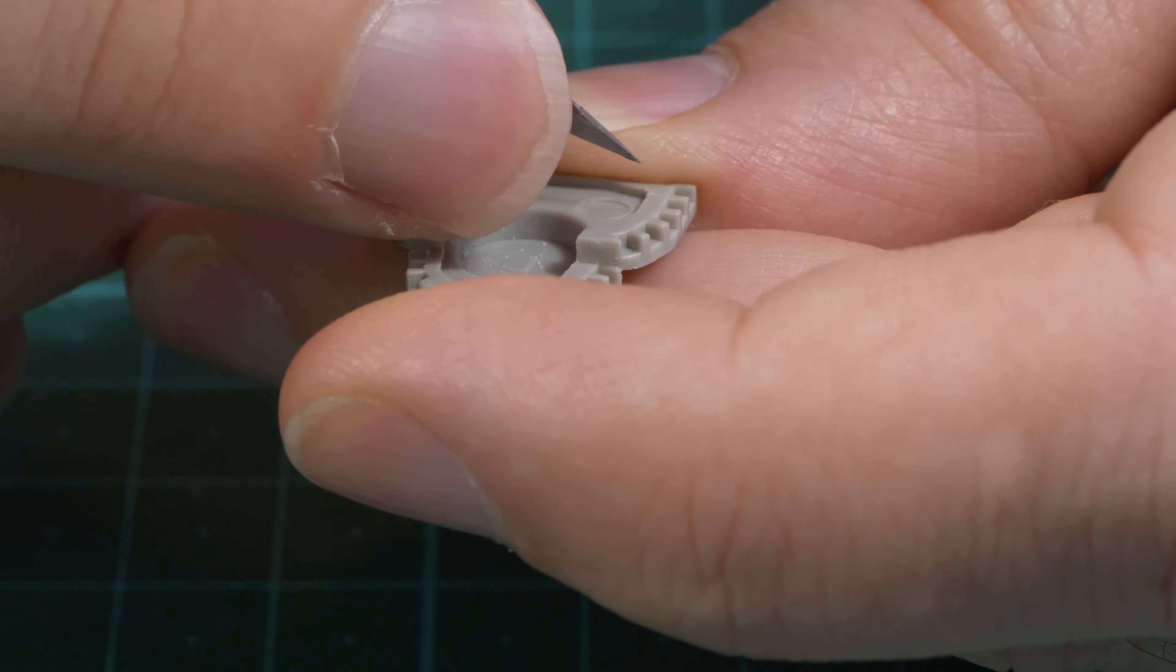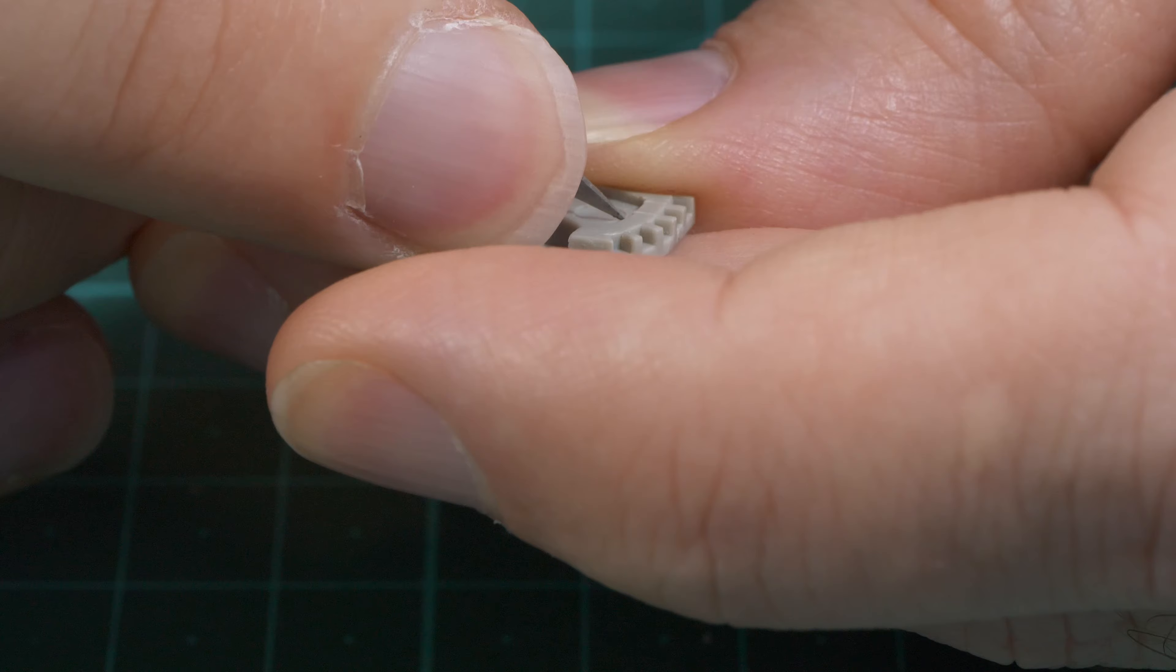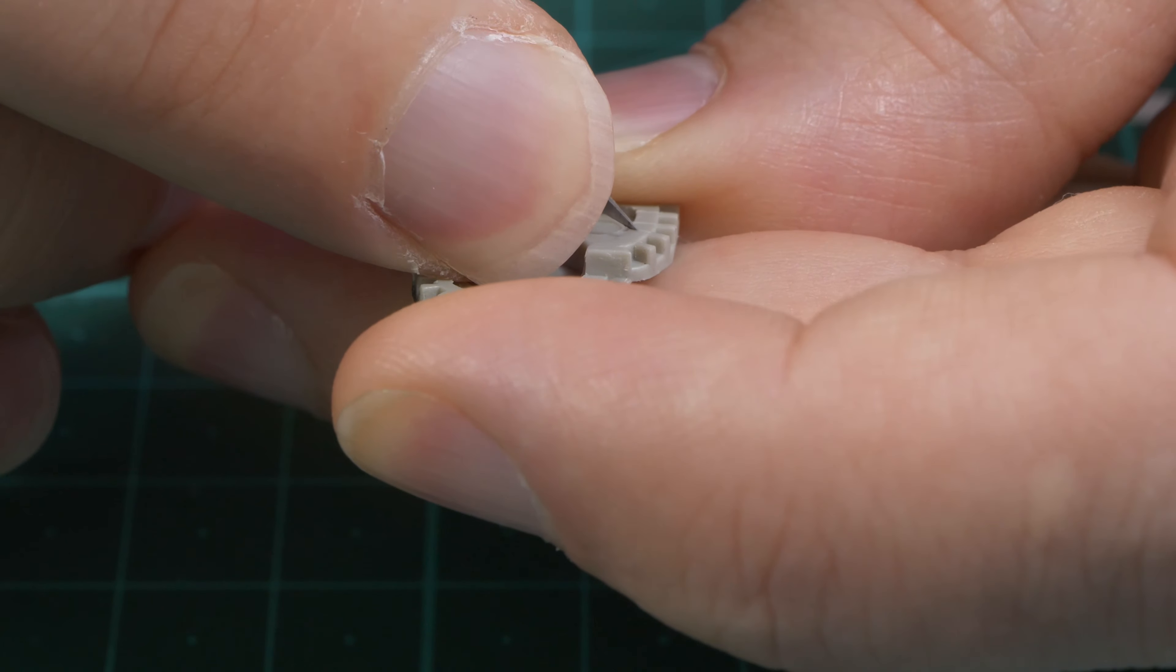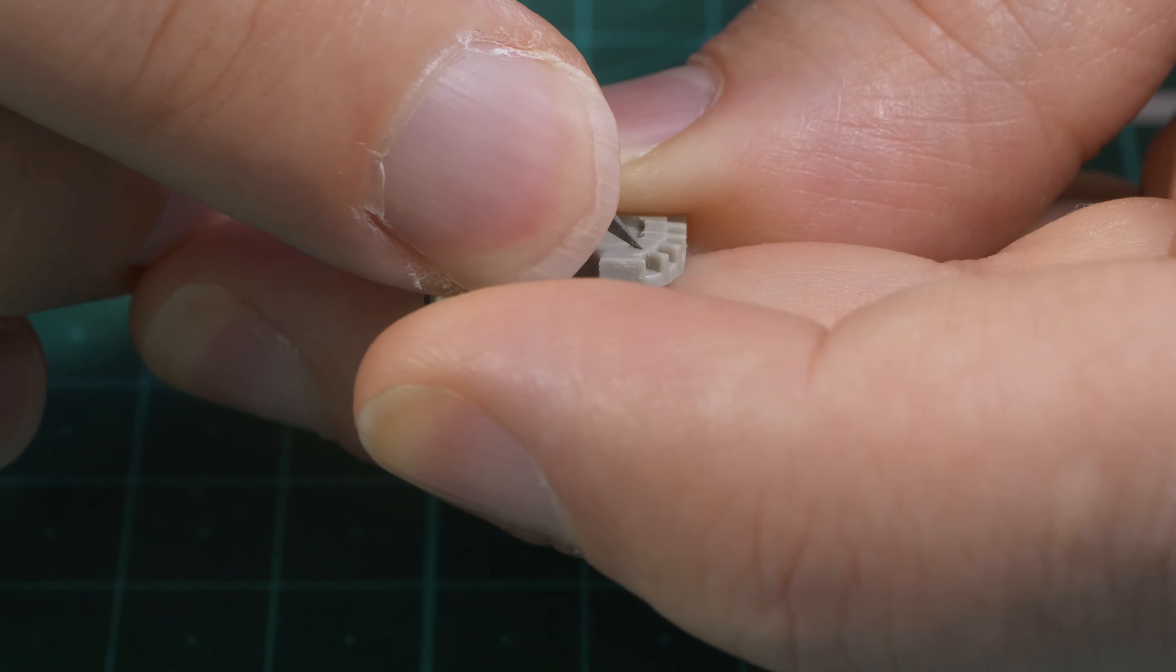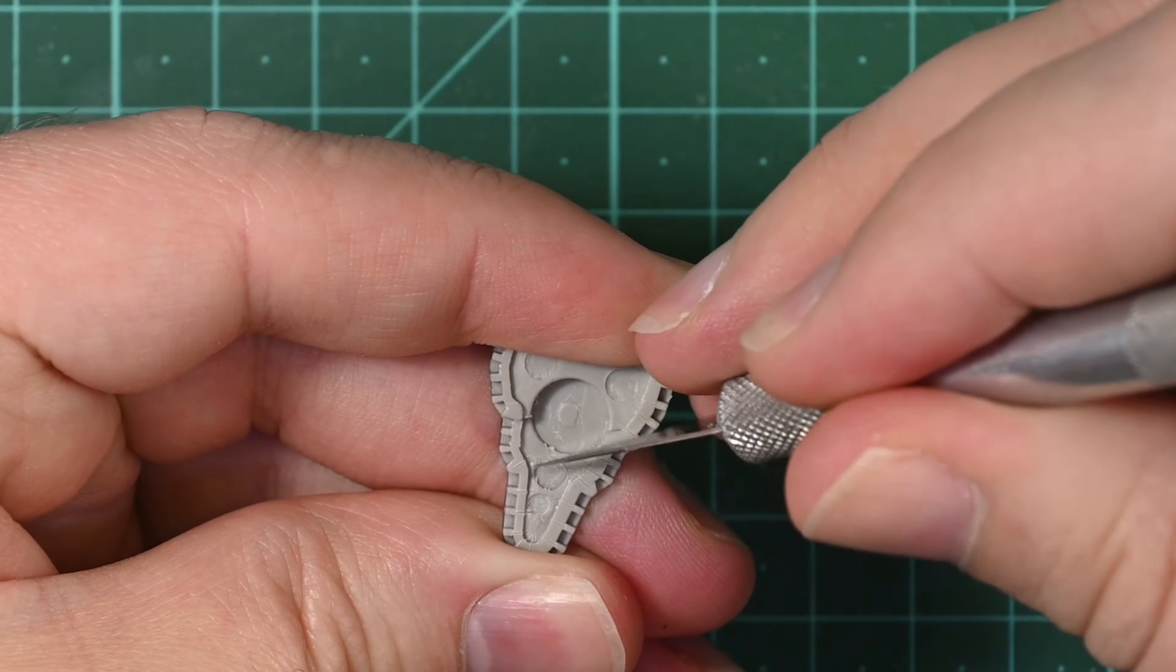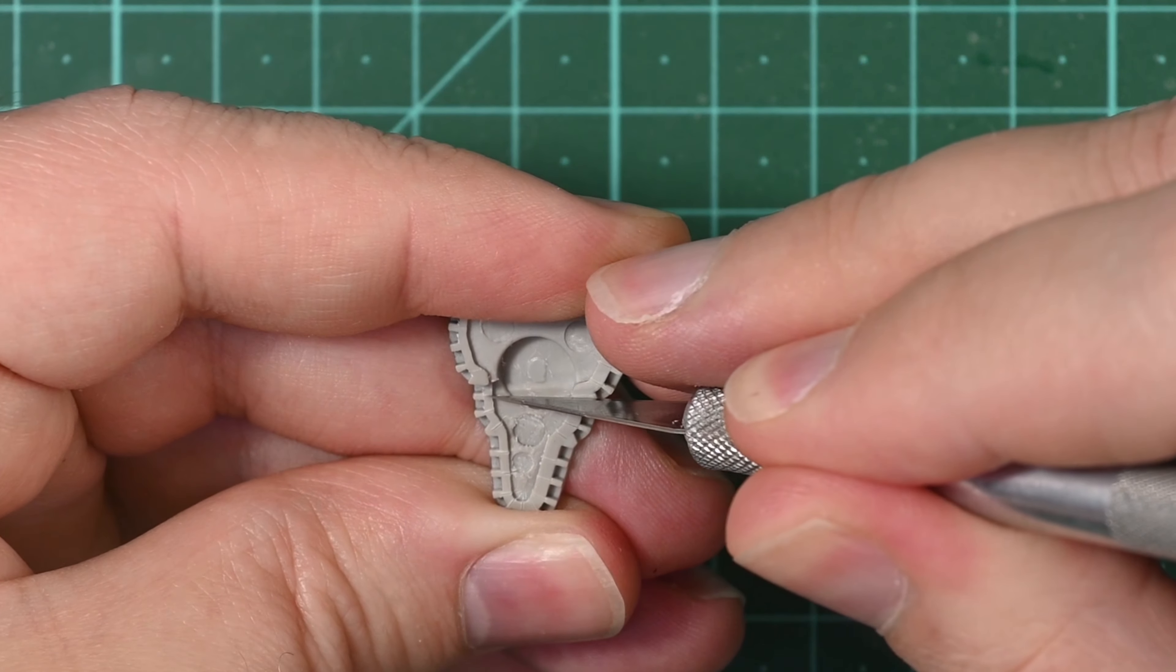First, I will mark the location of the existing frames. I'm doing this using a sharp hobby knife, putting a light scratch into the surface of the plastic. When this component is glued together with the base of the spotting top, this section of plastic will be concealed. It will be the surface that the glue is applied to, so anything that I do here is going to be covered up. I am trying to keep these marks as close to the center of these frames as possible, although that is a little bit difficult.